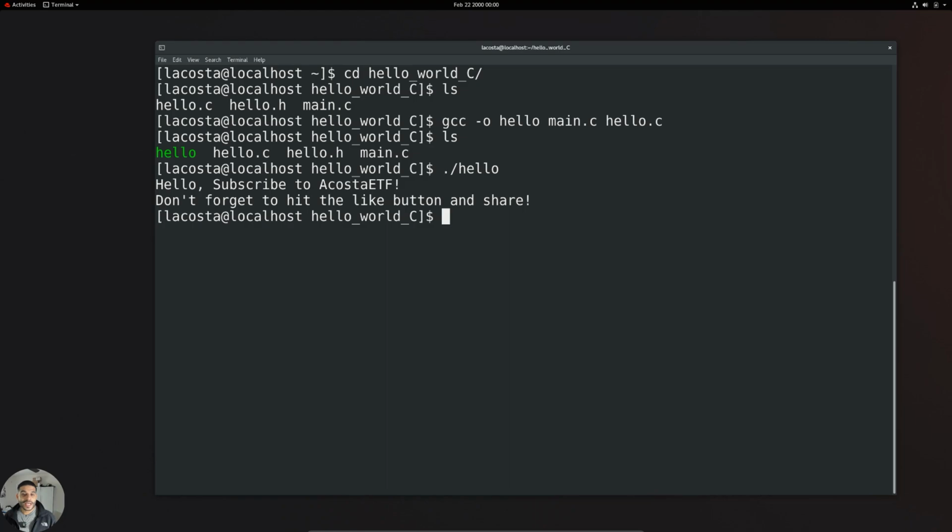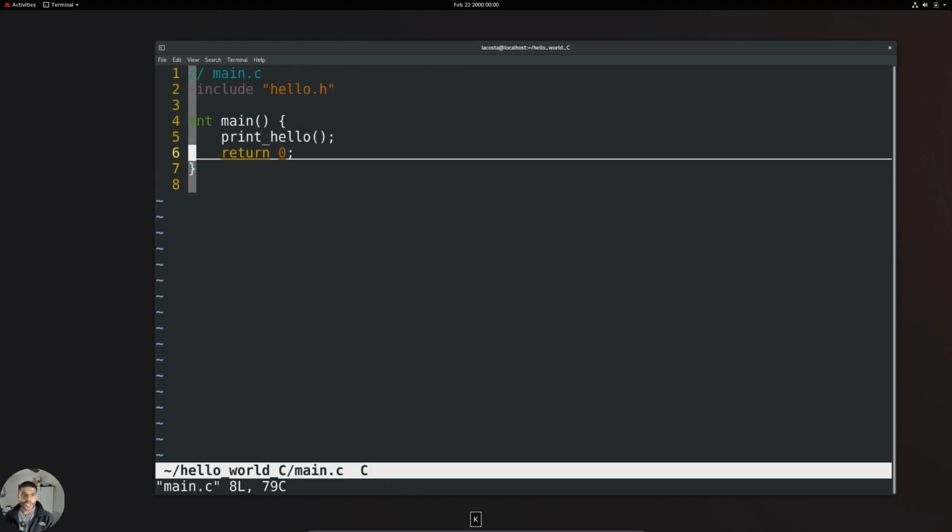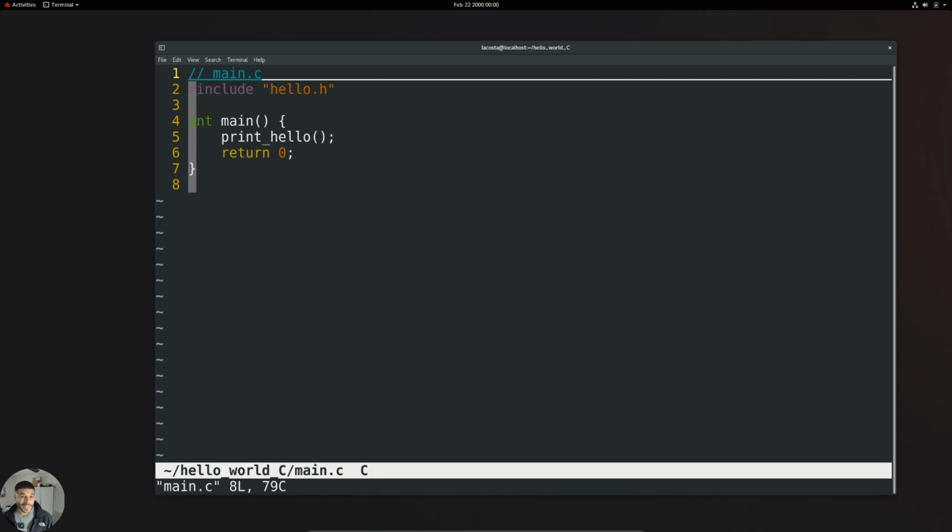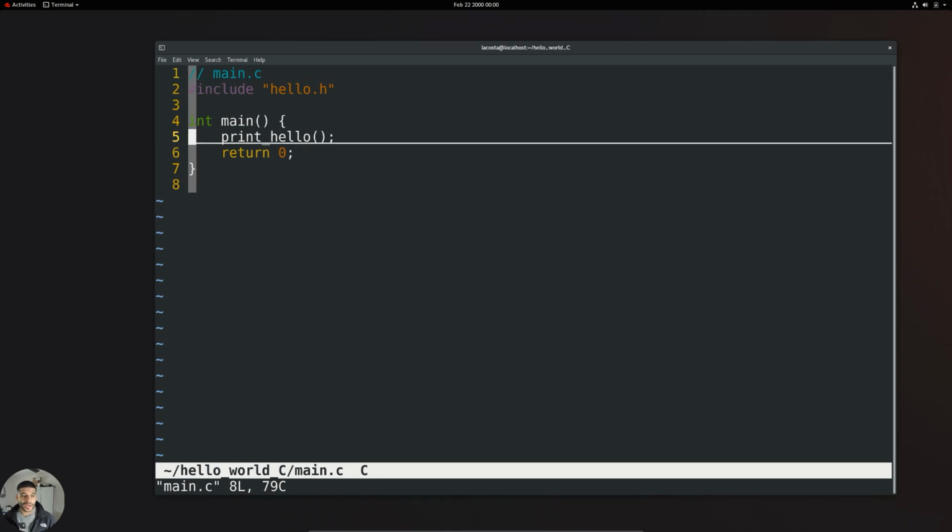So in order to see how global marks work, this is a perfect example in which we can take a look at the files in order to understand how global marks can be effective. So if I open up our main.c file, which is actually the main program, let's do vim main.c. You can see here that we have a basic program that all it does is it has something that's called print_hello as a function. And you see print_hello on line 5.